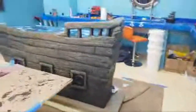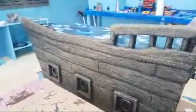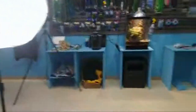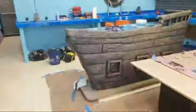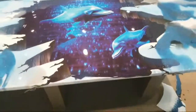This little project over here is our latest — this is the shipwreck table. This is going to be our table where we do all the product reviews. I'm going to set up a camera over here, and we've already got our lights set up. We're going to test products out and tell you guys what's good and what's worth the money. We even put some dolphins in the middle just for fun.